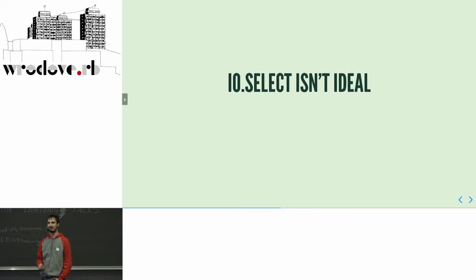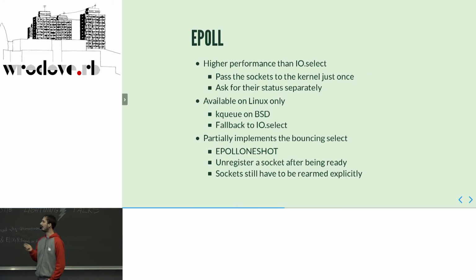Unfortunately, I/O select isn't ideal if you have thousands of sockets because it's a system call to the kernel and you need to pass all your sockets into the system call every time you call it. So if you have like 500, you have to wait until you copy the socket descriptors into the kernel space before actually waiting for it. So the Linux kernel developers came up with the idea of epoll, where you split up select into two calls. One of them is for registering the socket, and the other one is for actually doing the wait. So this way, you don't have to pass all the sockets all the time. You just register 1 and 2.